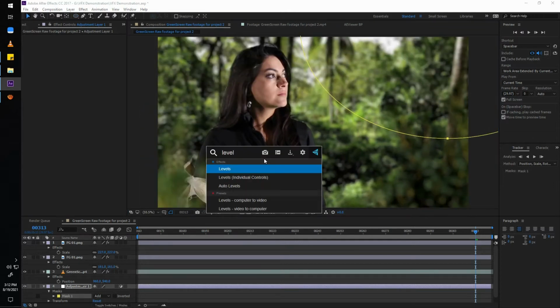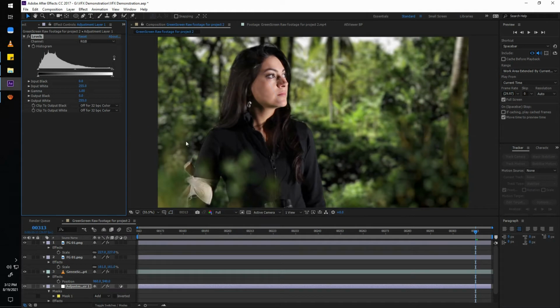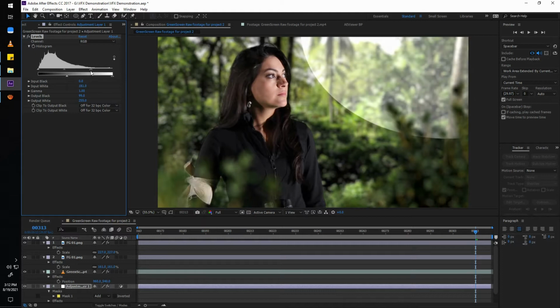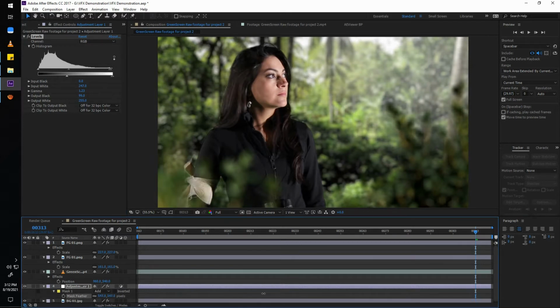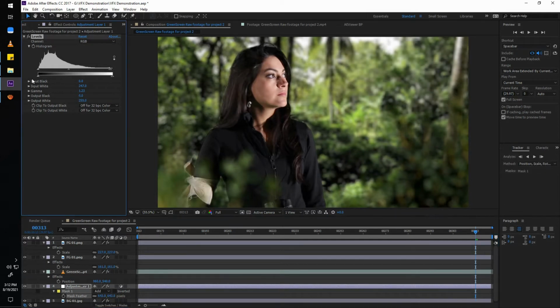Once I've created the layer, I'm going to apply a levels effect to adjust the color levels, and then I'm going to feather out the edges, so I can get a soft falloff of the light. This is basically a very subtle thing, but very powerful, because the light is coming from the upper right side. If I add the light here in the same direction, then it looks a little bit realistic. And maybe I'm also going to add a little bit of yellowishness in the light. Okay, so far so good.